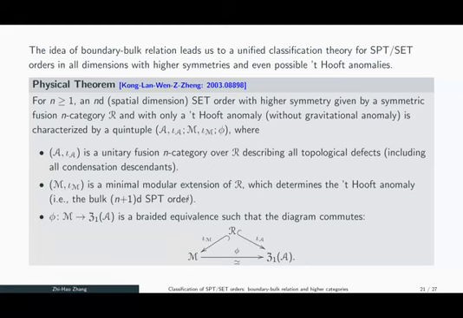Excuse me, I have a question. So, for example, for the minimal modular extension, do you know how to do it for the 3+1 topological order? It is still an open question. Yeah. But we conjecture the minimal modular extensions of 2Rep(G) are given by the fourth cohomology of this group. And this is still an open question.